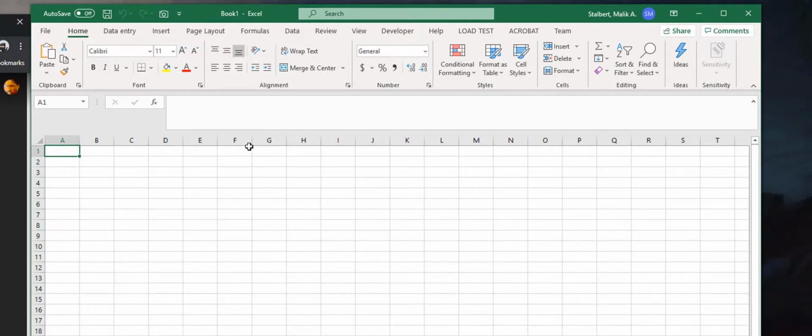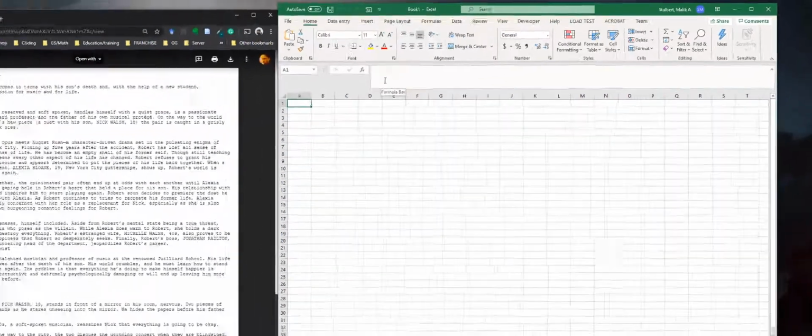They want to make it as similar as possible so that way you could be more productive in your work when you're dealing with any of the programs that are designed to actually work in synergy. They're designed to work together, so that's why they want them to be similar. So here you have your ribbon, you have your menu up here, so you have your file, your home, your data entry, all the way down the line, and don't worry about going through each one of these. Worry about what you need for the project at hand, and you can learn that way. You don't necessarily have to become a scholar in Excel to be able to use Excel on the highest level. So that's our ribbon, that's our menu, and this is our formula bar here.